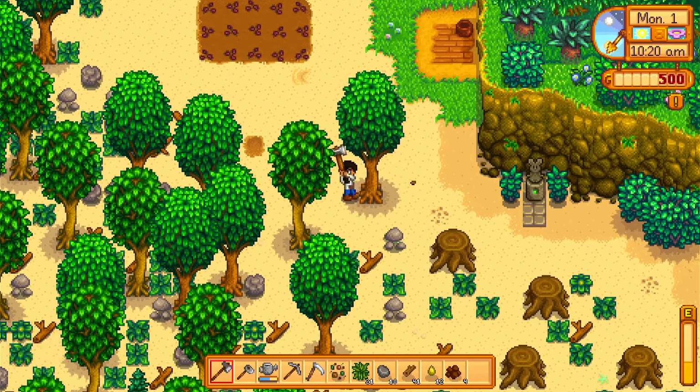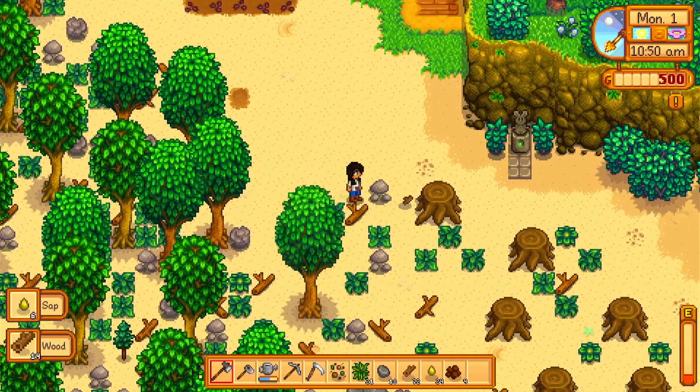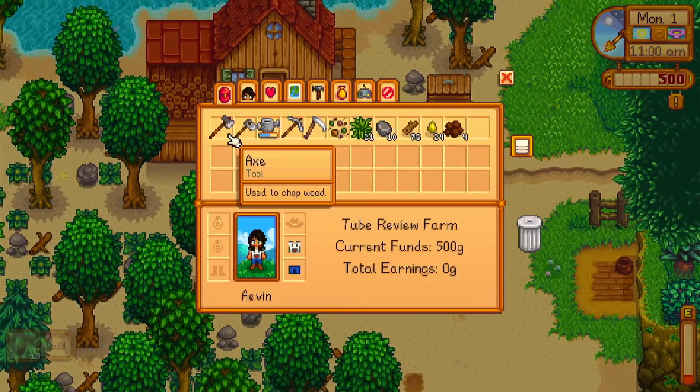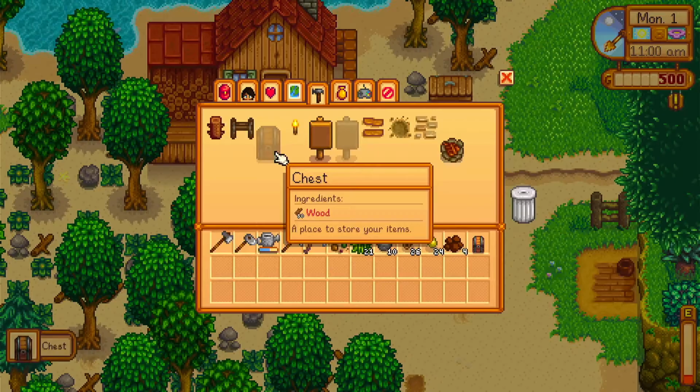So as you're trying to do this, kind of prioritize what you need to do first. The biggest thing is making sure your seeds are in the ground and then trying to craft a chest. Also, make sure that you're actually hitting the tree and not anywhere else, because I've done that several times and it wastes so much energy.